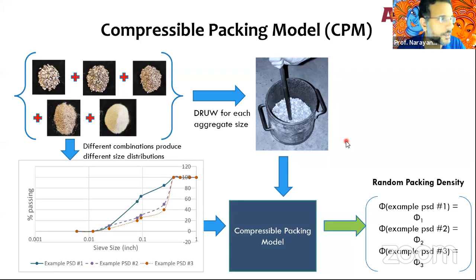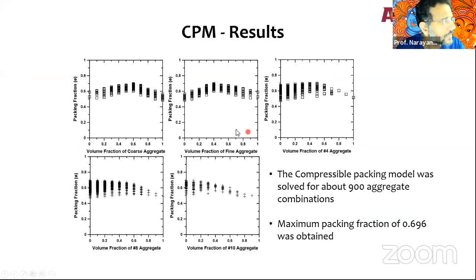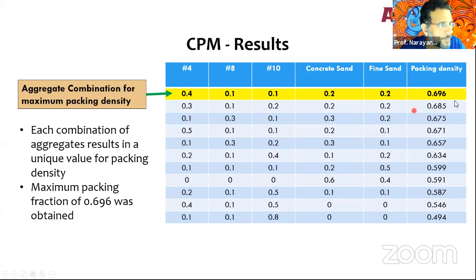We have made a software also to do all of these packing models together. And here is some packing fraction with different volume fraction of coarse aggregate. How much of packing will I get? So I will go and typically pick up the maximum value of this, and that will be what I will use. So 900 aggregate combinations that I talked about. And so I get a packing density of aggregates of 0.696, which means I have about 30% of remaining space within the aggregate. I fill that with a very, very dense paste.